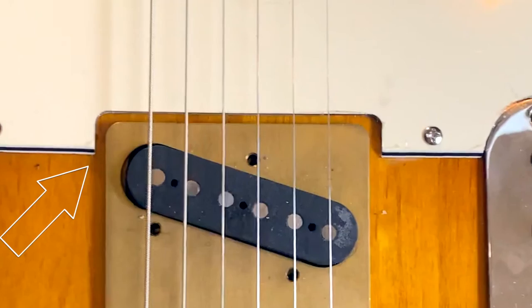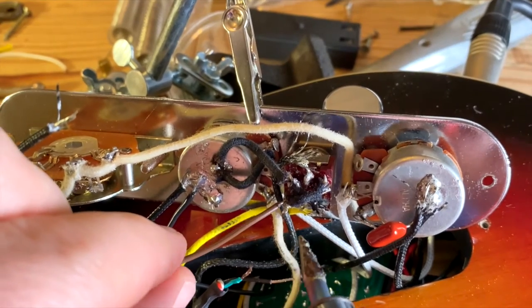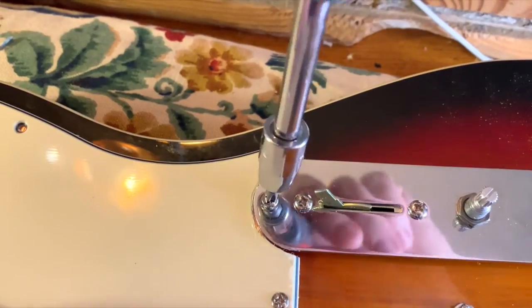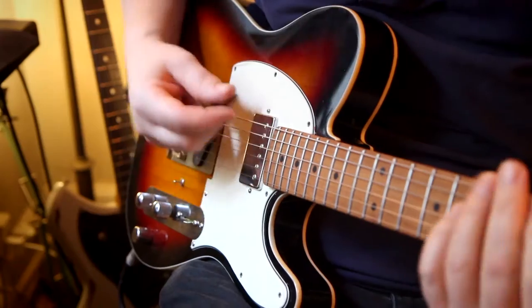And now the bridge is straight. Then I actually replaced some of the thick wire just to make more space in the cavity. And that was it. I had the finished guitar. I was ready to hear it play. And then this happened.